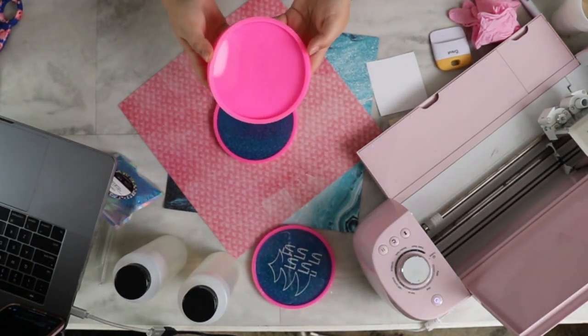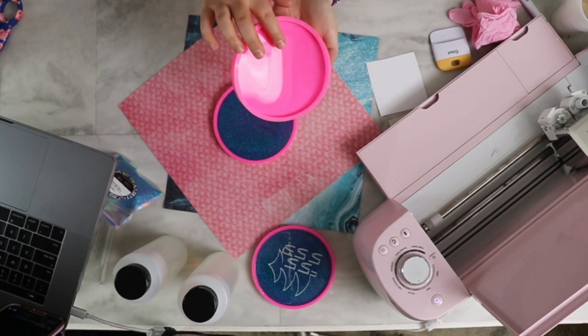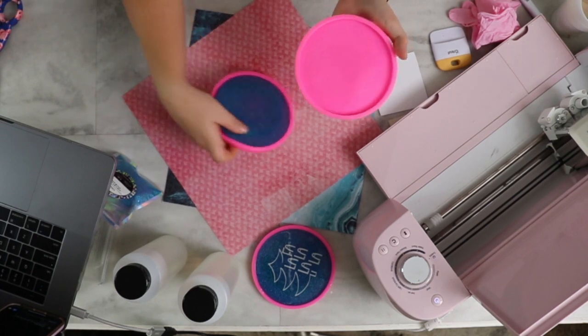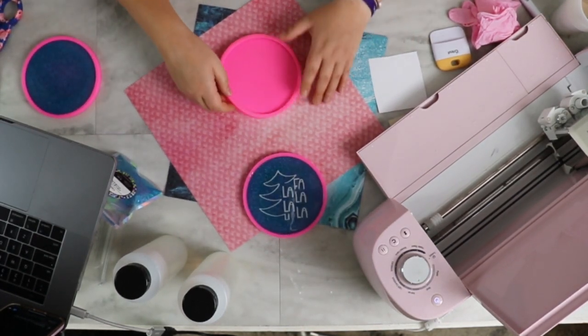You can always tell a good quality mold if it's shiny. See how it has a shiny surface? That means that your glitter is going to be shiny. So that's what we're going to be working with. Let me put this way so you can see it.